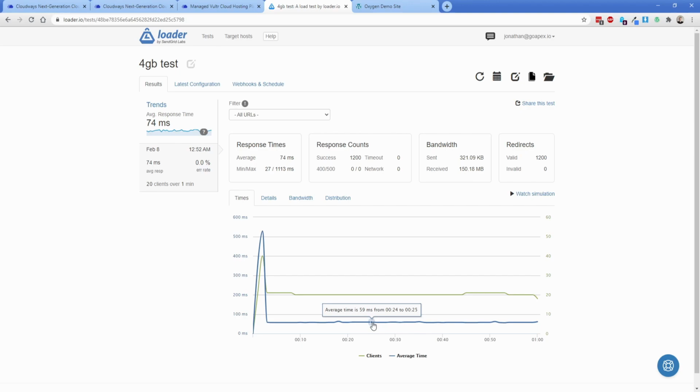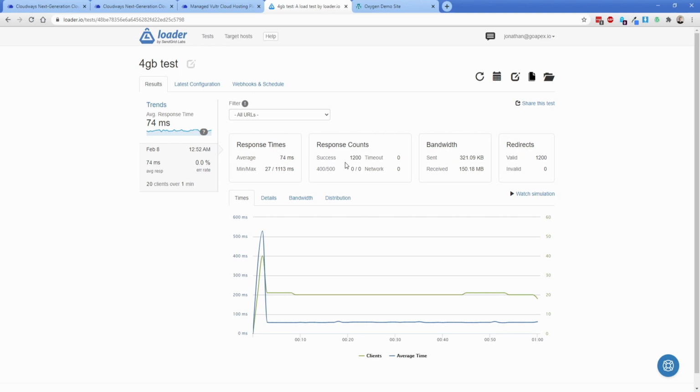So really interesting here because we set it to 20 clients a second for a minute, which gave us 1,200 successful connections, which is an absolutely massive amount. So one of the biggest sites that I have gets a few hundred visitors a day. You know, so effectively that's spread out over 24 hours, not over 60 seconds. So that gives you a sense for how far these servers can really be pushed.